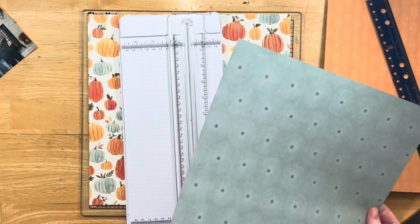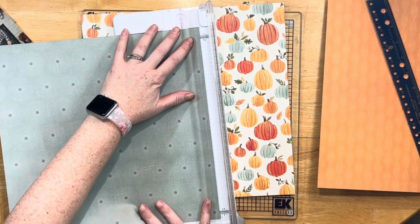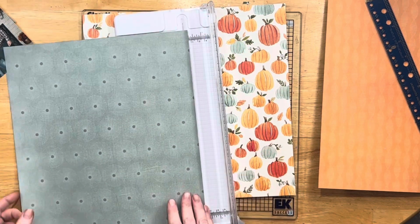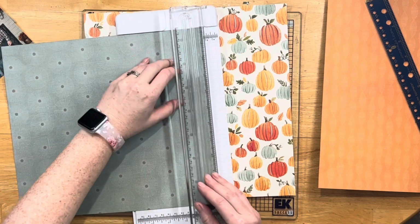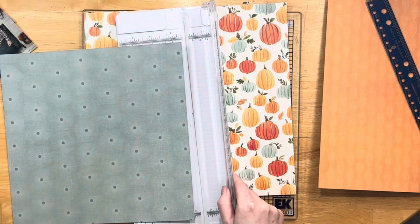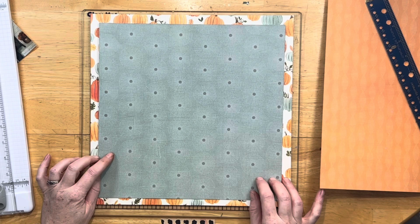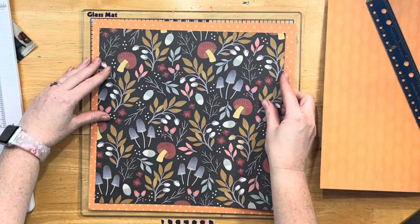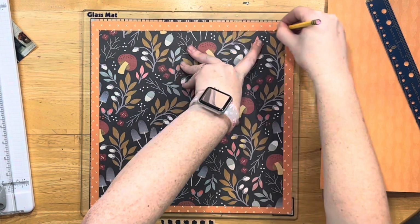And so, like I said, I started out really strong with this sketch, and I really liked these pumpkins. It's a Carta paper, I think it was Hello Autumn, and so I wanted to use that as the background piece and then use this blue turquoisey piece for the middle part, because the sketch showed the layout kind of matted.